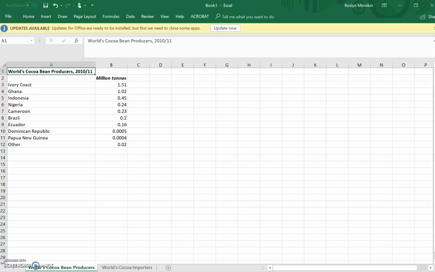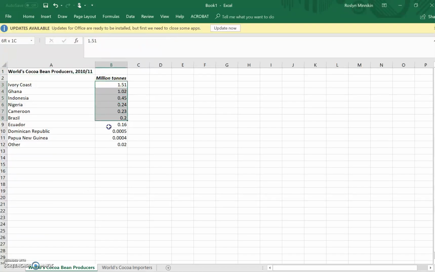Hi geographers, today we're going to represent data in a graphical format, and in this particular case we want to create a variant of a pie graph. It's called a donut graph. We have a few conventions that we follow when we're creating a pie graph or donut graph.